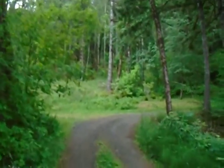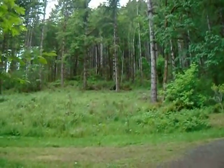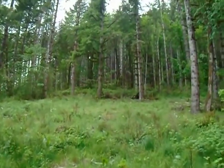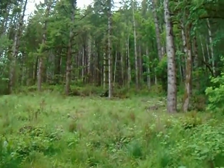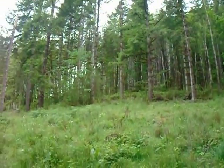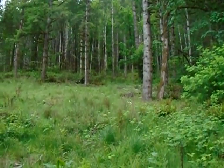But this right up here, this is really cool. This is on the back part. There's a couple different players in on this property collective. And they're getting ready to split too. There's been a couple of divides, and then there was some selective cutting in here. So when I was here 2 years ago, this was just mud and just scraped. The earth had been raked, to use a common term. But it had been logged and kind of raked out because they had to get those logs out of there.